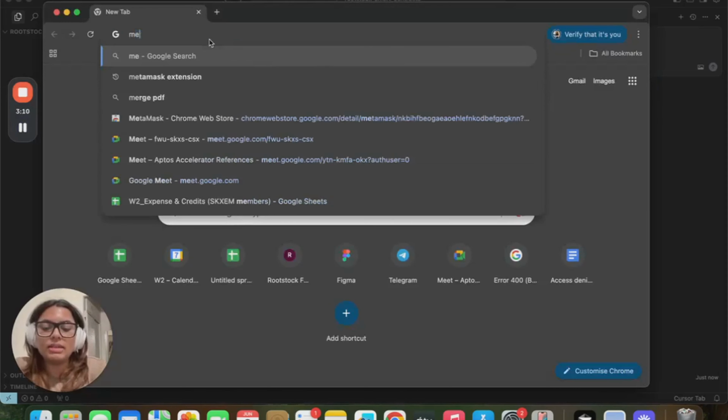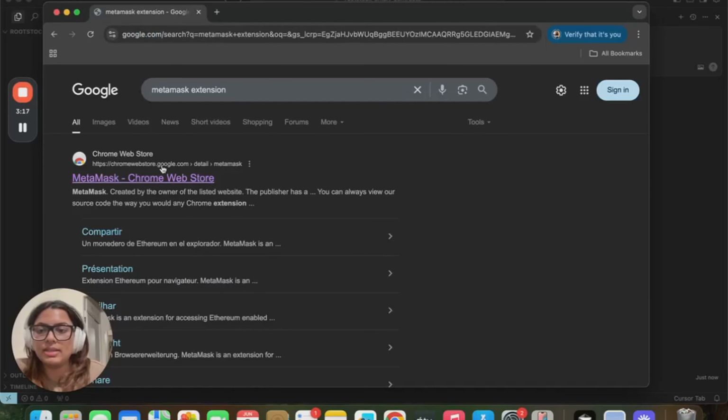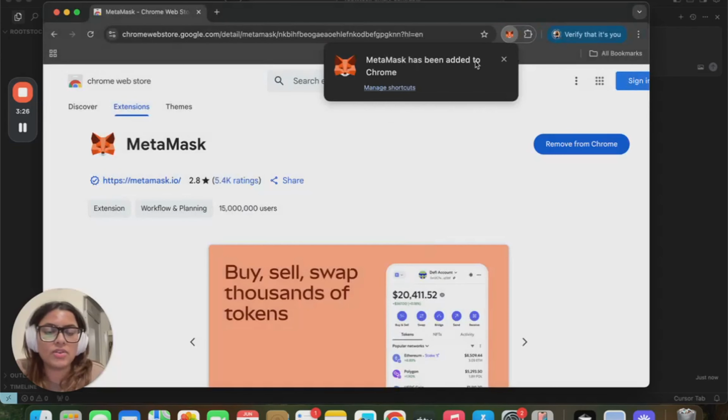To get the Metamask wallet extension, go to the Metamask extension website. As you can see here, you can find this button, Add to Chrome, and this will help you add the Metamask extension.